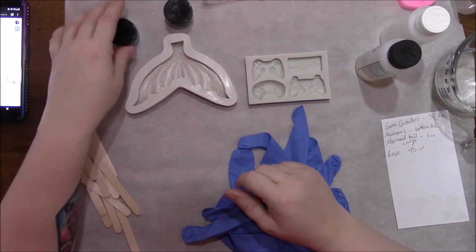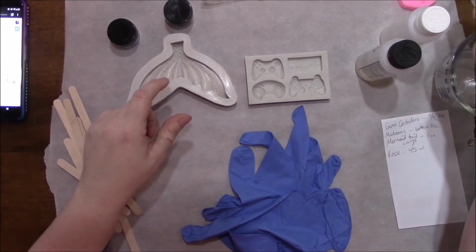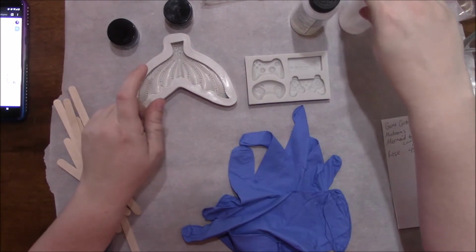And I'm going to use the same measuring cup for both of them. So if a little blue gets mixed in with the black, that's fine. I don't care, because I'm going to do the mermaid tail first.